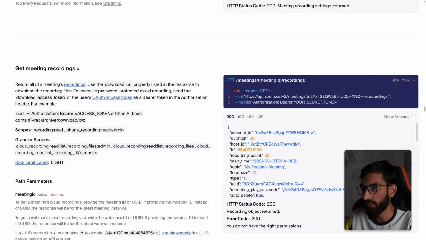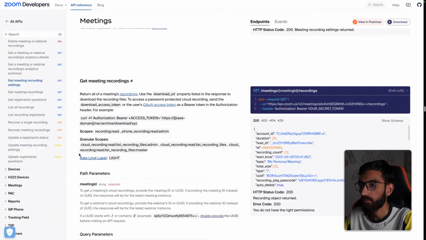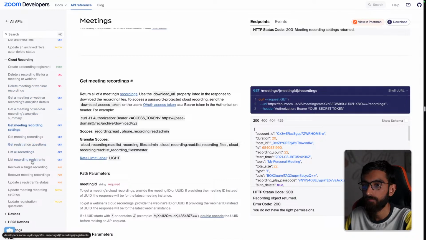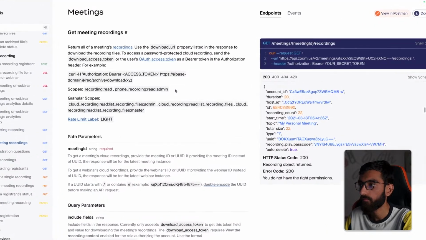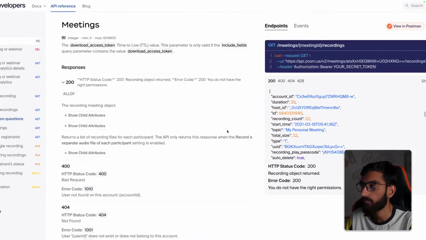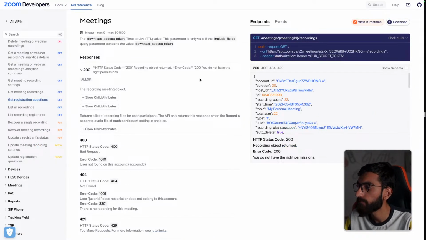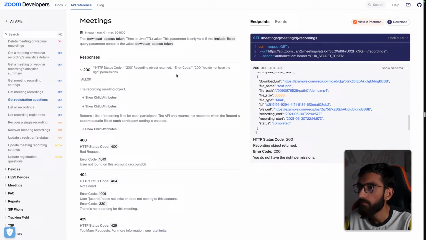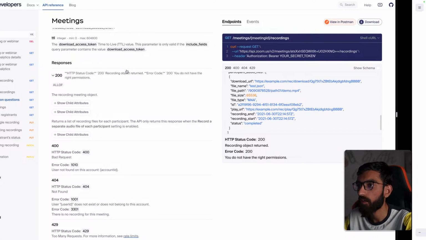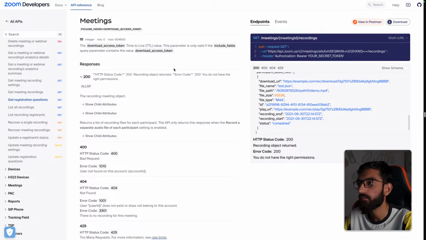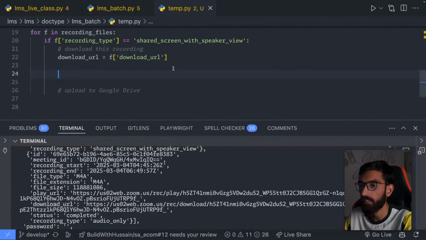Otherwise, we need to provide the token, which we have been doing. Oh, it has a download access token.